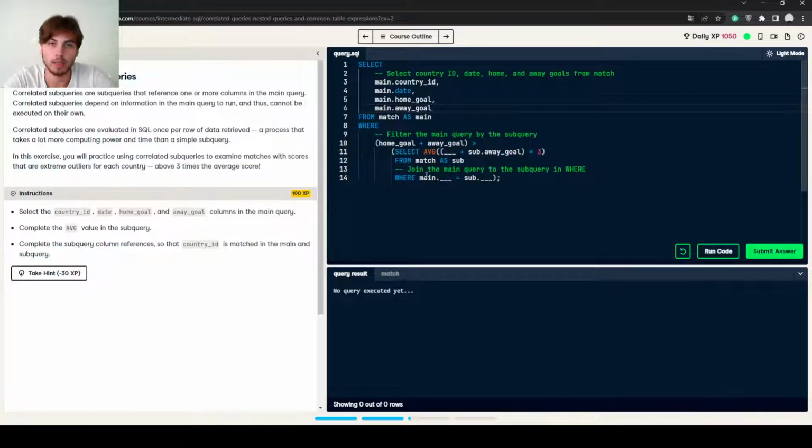More select subquery home goal. From match is sub.